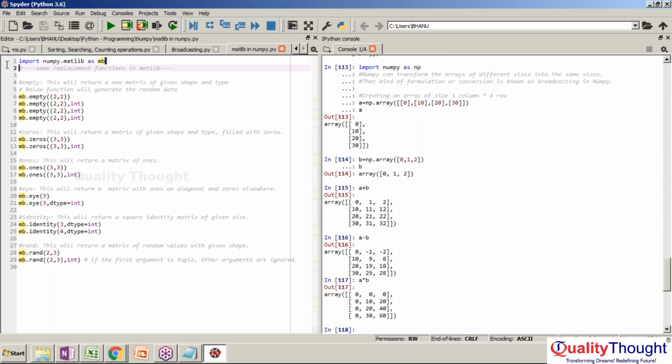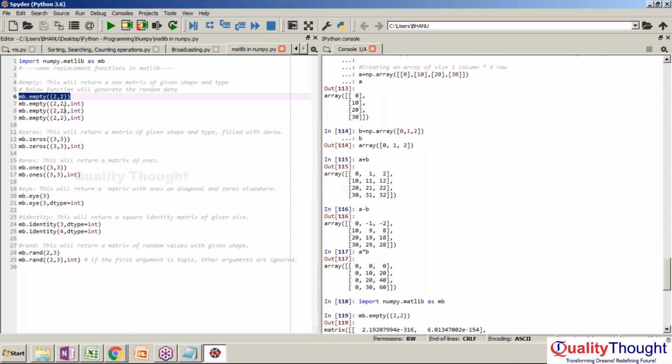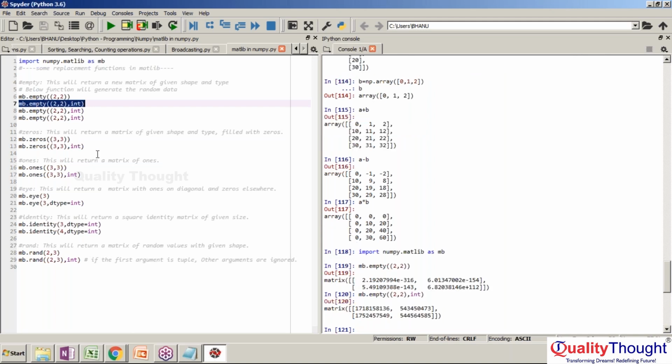Still, I just wanted to show you how it works. np.empty of 2, 2, integer. Matlib is almost like a matrix.